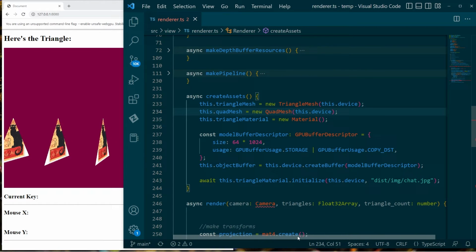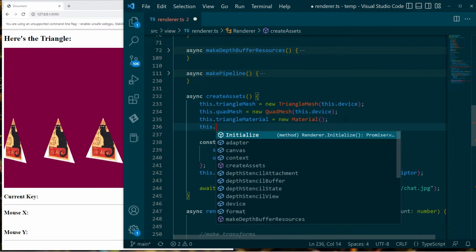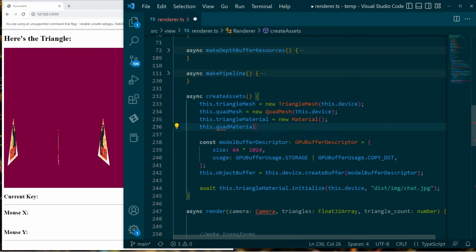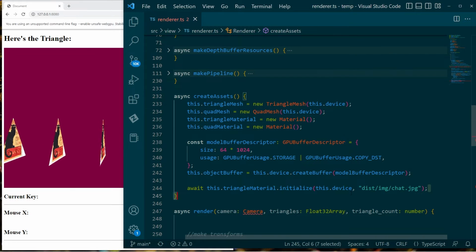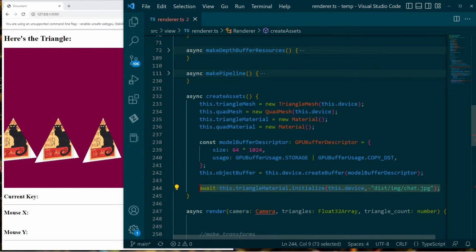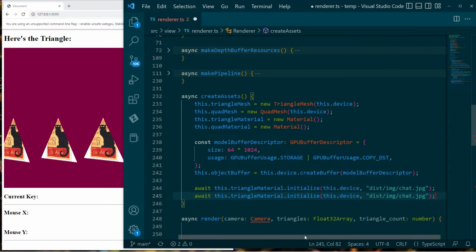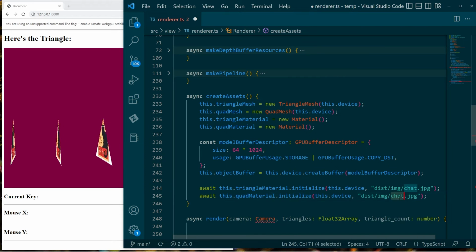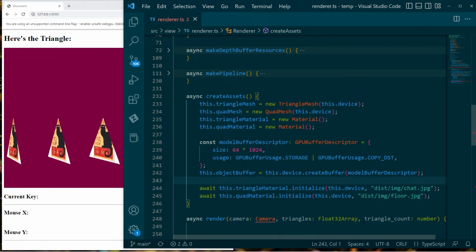Okay, and then we'll go ahead and we'll make the quad material. And then finalize that down below. I can't remember why I put this code down below. It really doesn't matter. And we'll put in floor.jpg. That was the one. Okay. So that should be fine.